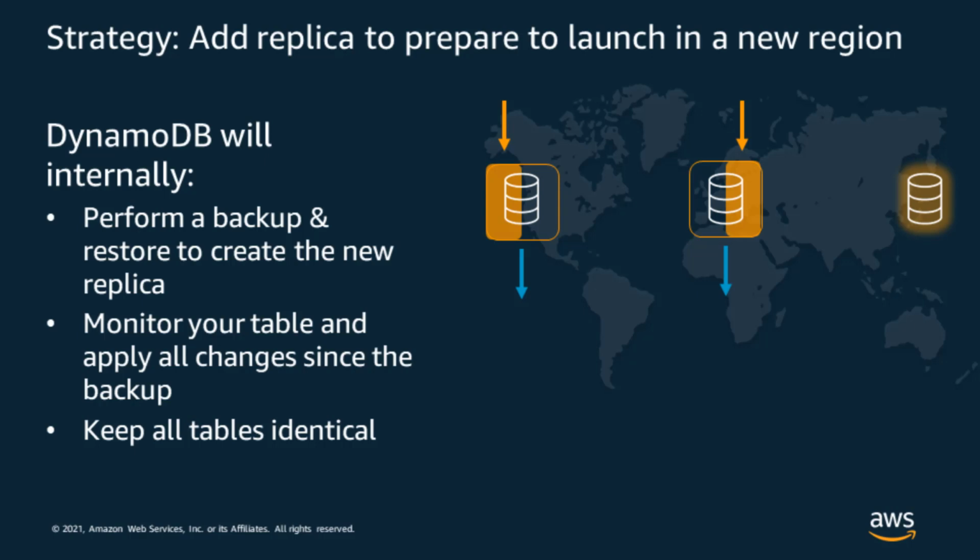And all the while we're doing that, we're going to be monitoring the original table. We know that doesn't stay still. So we're also watching that and looking for changes as of the point in time that the backup happened, maybe even earlier than that, just to be sure. And we're going to apply all those changes and ship those across as well until both the backup and restore is complete and all the changes and deltas are also complete. Then you'll see that the replica region is back online and status is active, meaning it's fully synchronized and it's participating in the global table. And all tables will be identical or near identical as replication happens.